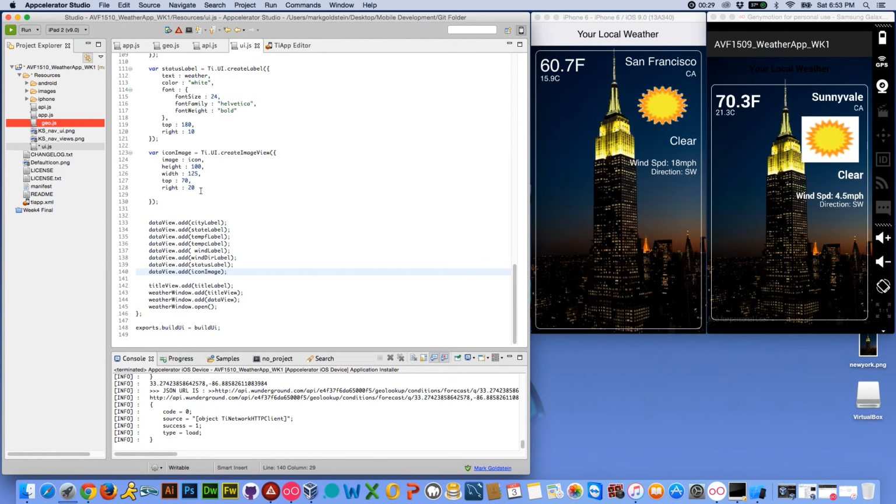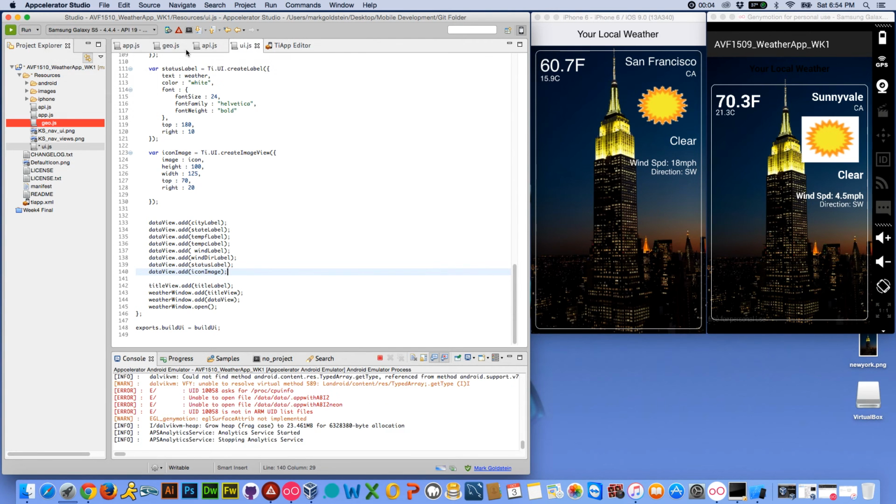One of the things that I had to do is I realized that in my views I can comma and add all of those, but Android acts a little bit funny in the emulator. If I do it like this, it works. If I don't, it doesn't. So it's just kind of a modification I had to do to make that work. And that's pretty much the app you can see right there. And I'll run it out real quick on the Android emulator so you guys can kind of see how that works.